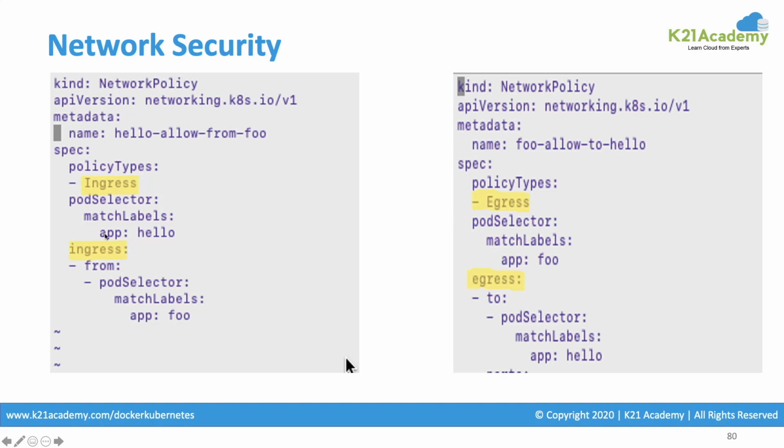You can also specify a range of IP addresses, or a subnet, which you would like to allow. All those things can also be specified, but this is very much oriented towards developers. That's the reason we are just covering a brief overview of the network security section in the admin course. That's all about network security. We will see the rest, the creation of ingress and egress policies, in the hands-on exercise video.